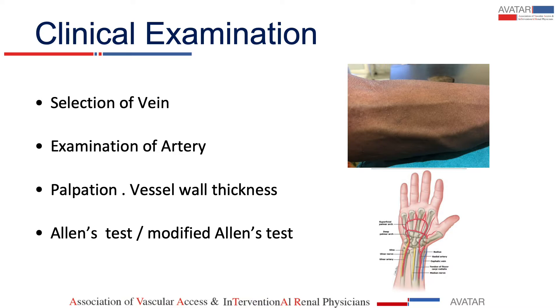This slide shows that the cephalic vein is all blocked and we have the ulnar vein. The ulnar vein is the one which is most of the time spared by the wrath of either a nurse or a doctor, because that vein is usually not used for any drips or injections. So we should look for that before going to the brachial fistulas.